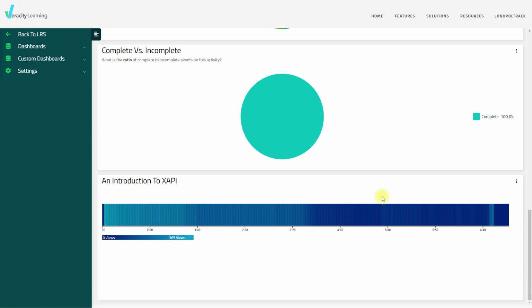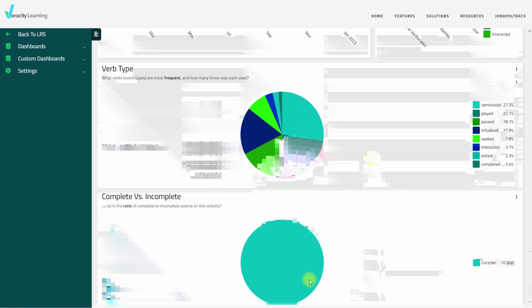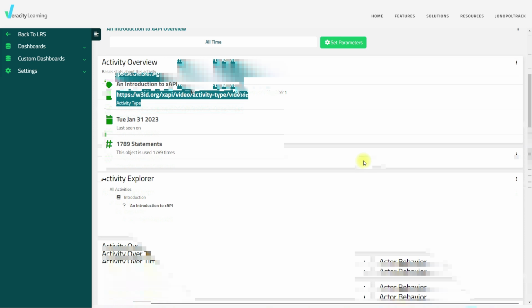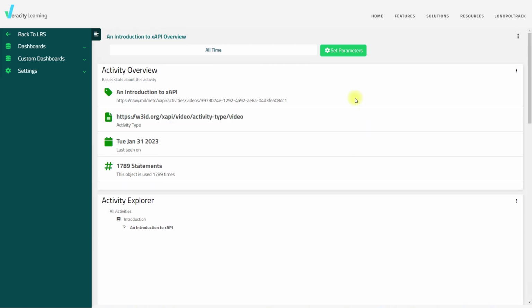Well, how do we do that? Well, we know it is a CMI interaction, and therefore we're able to render a relevant graph. However, don't go by just what we're doing here on the screen. This does make sense for the default behaviors, but when you are also creating your own analytics, doing your own reports and your own dashboards, you can use that activity type. Maybe for your videos, you want to show a special report or a couple of different graphs that don't make sense for other data types or lessons or courses or, you name it.